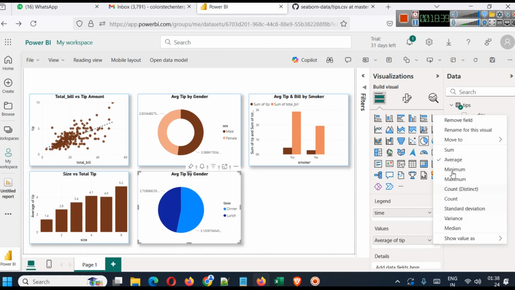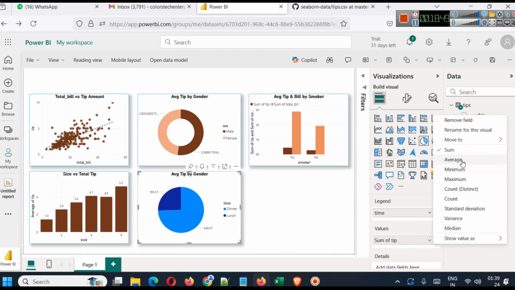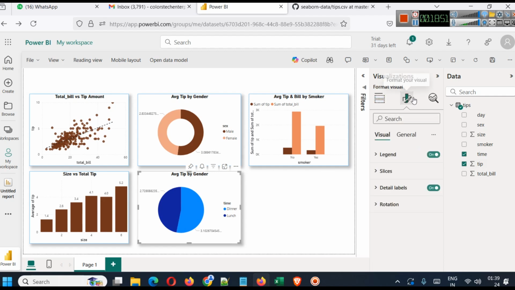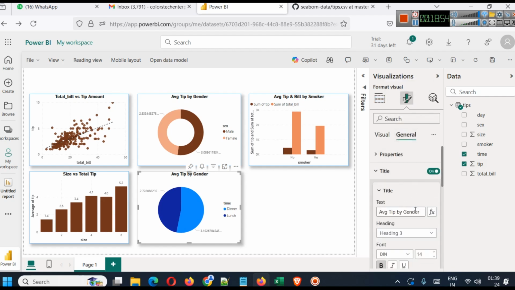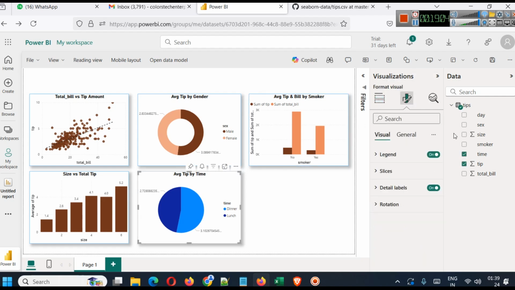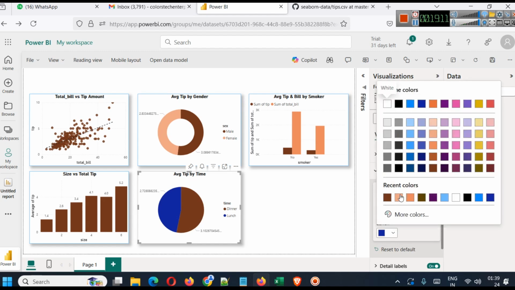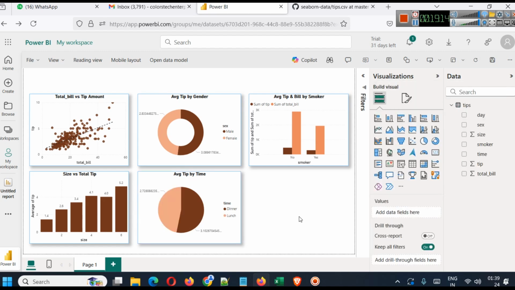And when you will use sum, you will actually find out that there are more customers who came to eat dinner as compared to lunch. So this is average tip, and this is average tip by time. So here you can see the most important thing, that almost all variables have some effect on our output here, and that's why it will be important to consider them while creating the machine learning algorithms. And let's say for dinner we will select this color, and for lunch we will select this one. Okay.